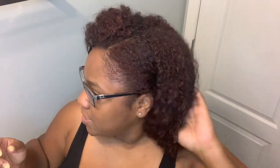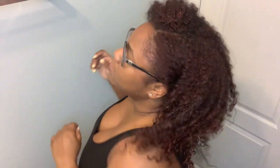Hair still feels soft and just, it's hard not to put your hands in it, y'all. And I'm trying not to now because obviously it's still wet from me refreshing it. Or damp, shall I say, not wet. But curls are popping, you know what I'm saying? Like, I'm so happy, so happy. And you see the color is still there.